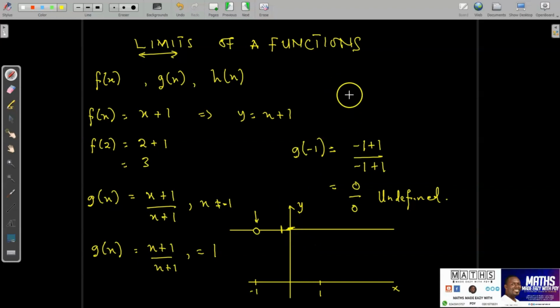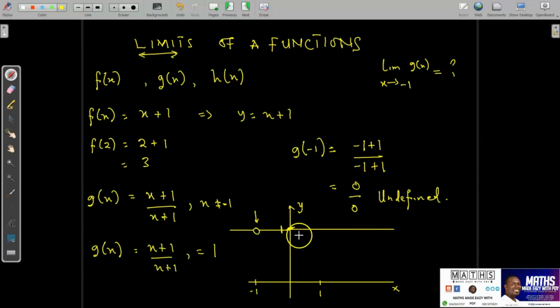So ideally, the symbol we use is LIM. So we are going to look at the limit of g of x as x approaches what value? -1. What then would the whole function approach? So if we find the limit of g of x, which is our function here, as x approaches -1, then what is going to be the value of the whole function?